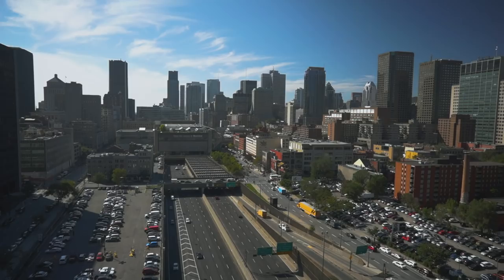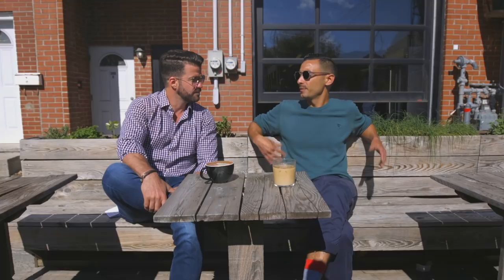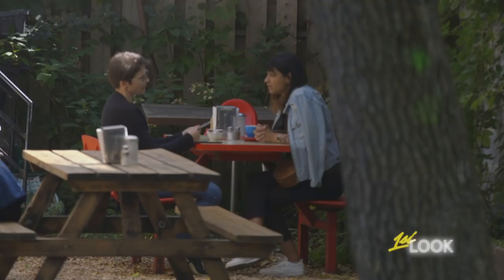If you had to describe Mile X in three words. I'd say young, creative, and rough around the edges. I said Mile X, not describe yourself. Yeah, okay, thanks. This is sort of an industrial neighborhood that's going through a little bit of a renaissance. It's sort of become the new hip and in destination in Montreal.